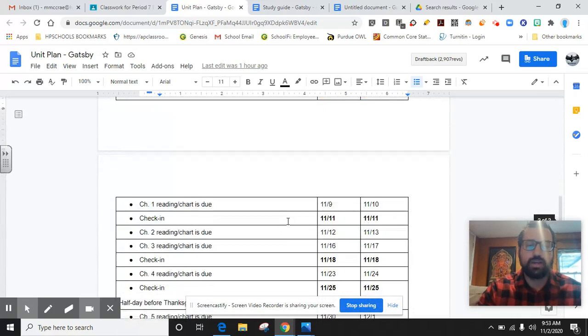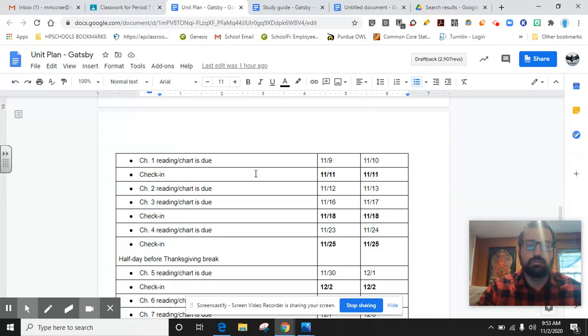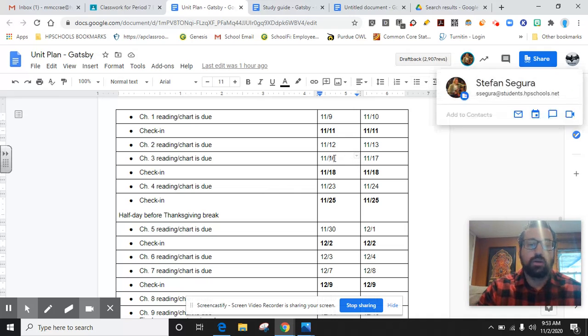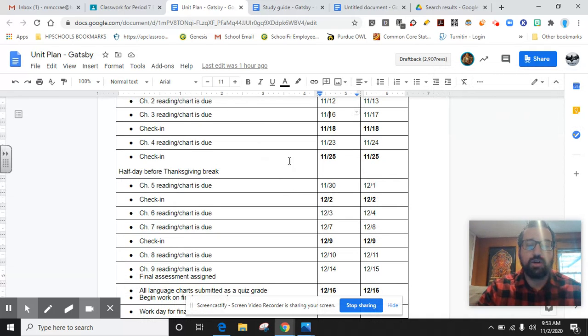Again, with this checklist, you see that every time a reading chart is due, reading is due on this date. Then in class, we'll work on the Padlet, and then there's usually a check-in to see where you are if you're having trouble with anything as it pertains to Gatsby. And you can see there's only one chapter due per class period. Chapter 2 is on the 12th for period 3, and period 4 and 7 the 13th. And then you have 4 days to read one additional chapter. So you definitely have time between each chapter to get this work done. Okay, so that's the chart.